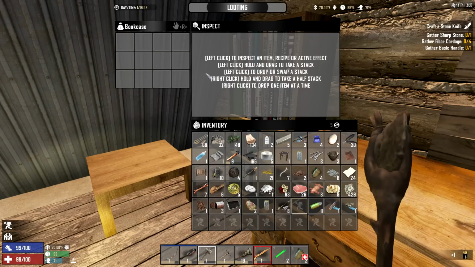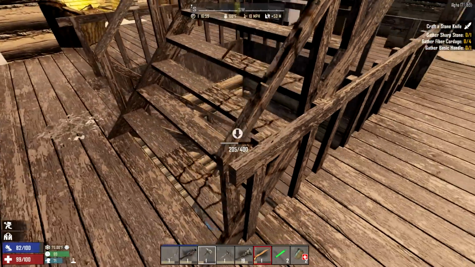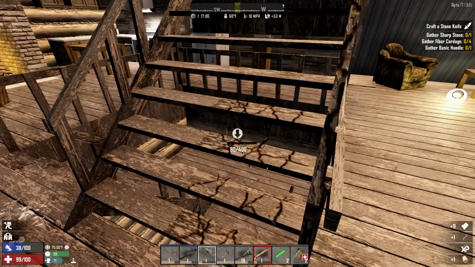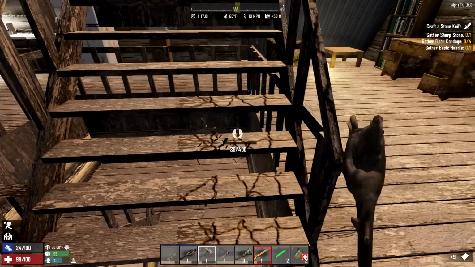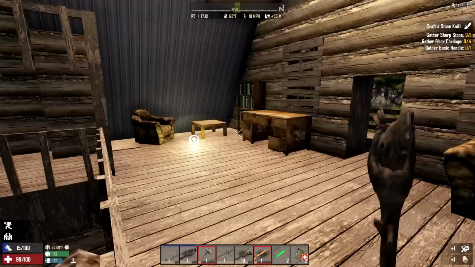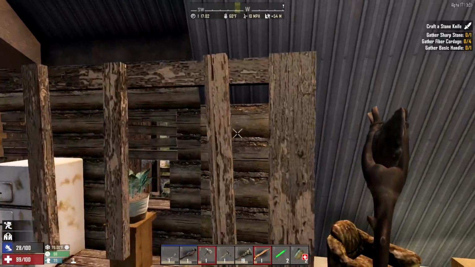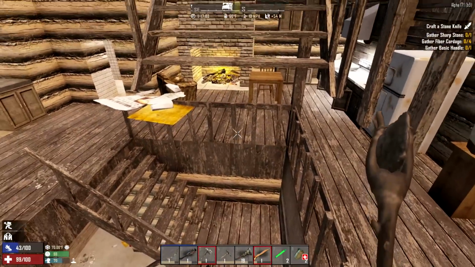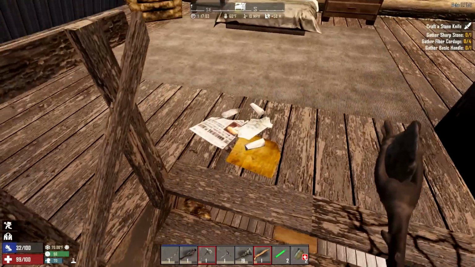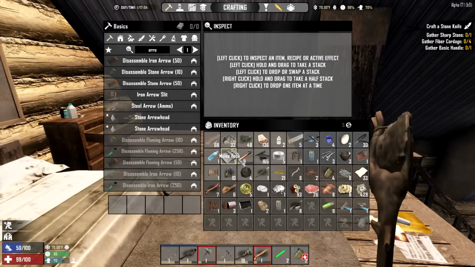Psycho. All right. I don't know if they're walking around for me. That was the worst idea I've ever had in my entire life, and I just did it. Can I get up there? I can. Okay, let's put on our workbench here.